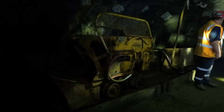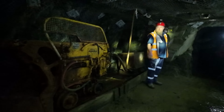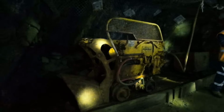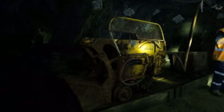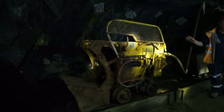Sounds fun, doesn't it? If you're really sneaky, miners are known for stealing explosives and blowing stuff up at home. Yes, one of those fits perfectly in a lift. Just push it in, up it goes. Something like this, you're going to have to take apart and reassemble. It has to come down in a cage. You can hang things underneath the cage, but if it comes down and gets jammed up in that shaft, you're going to have to redo your timbering, and that is not a very nice job, and it's a real dangerous job. So you're going to have to be pretty careful taking these things down.